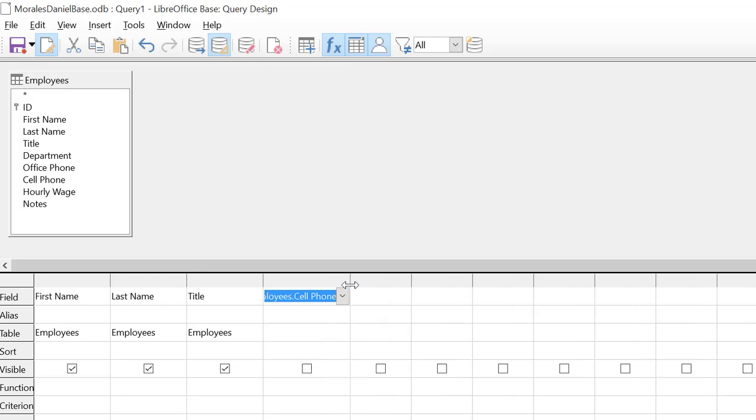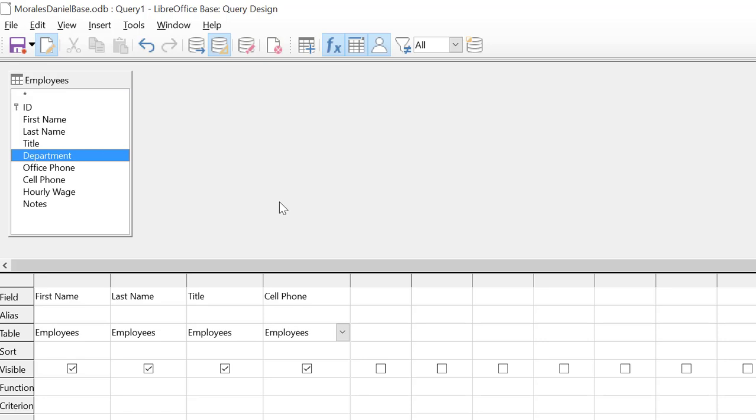So if you remember from my table, not all my employees have cell phone numbers, but just a few of them. Basically in this query what I want to do is find out which of my employees have cell phone numbers.